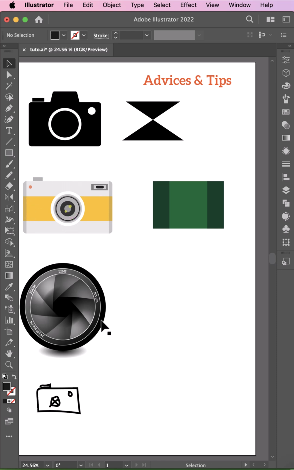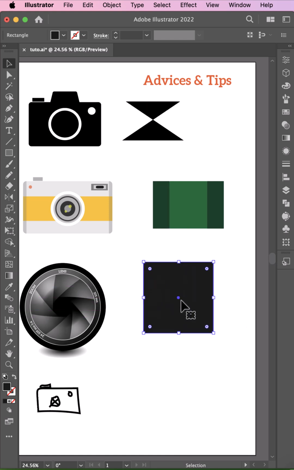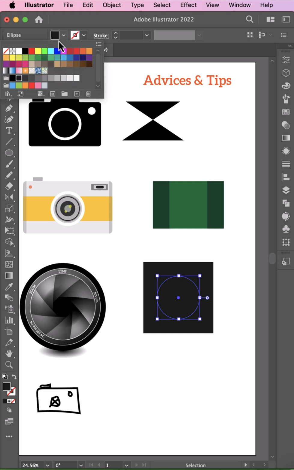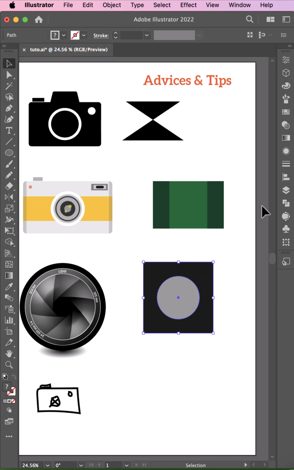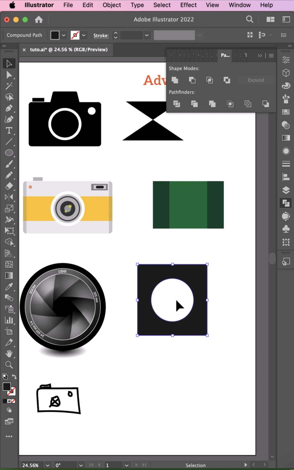Okay, for the last one we have used quickly paste a shape in the background. Let me create a design here, and let me create another rectangle or a circle in the center. Let me create a circle, and you want to create a hole. If you change color there, maybe this color, if you select those two shapes, you can go to pathfinder, exclude and hole. Okay, you can see your background.